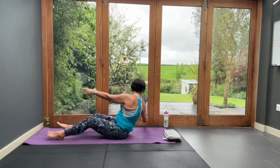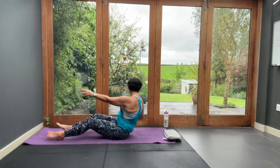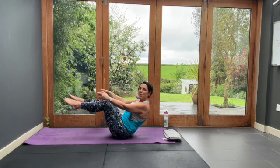You can do it as, do you remember the level we called just for fun? Once you've done your five of those, feel accomplished, well done, superb, everything looking strong and happy, we could try the just for fun level. And the just for fun level looks like this. Shins parallel, arm drop. Look behind you and come forward.